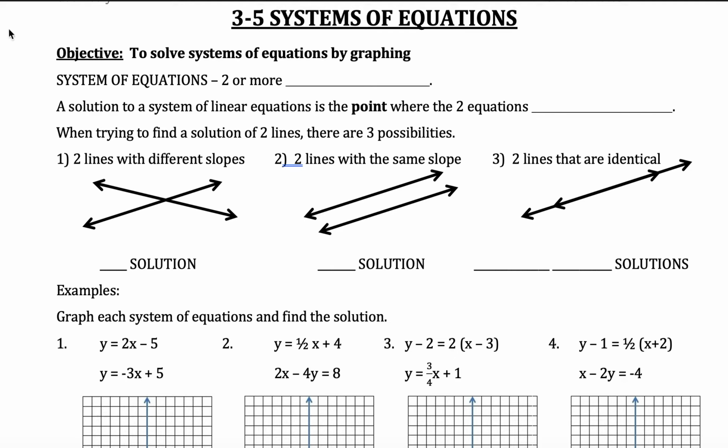And welcome. So in this video, we're going to learn about systems of equations and how to solve a system of equations by graphing. So a system of equations is two or more equations. So when you're given at least two equations, you have a system of equations. A solution to a system of linear equations is the point, so that one point, where the two equations intersect.